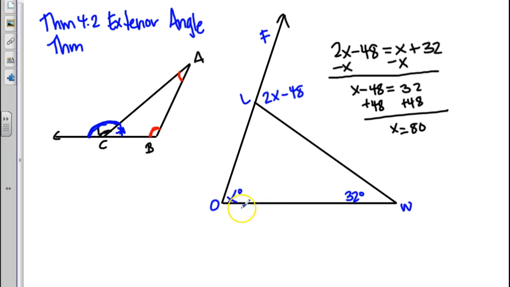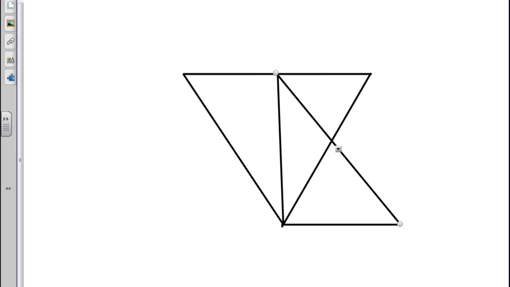Well, it is on the inside, isn't it? But we need this on the outside. So we have two options. We can put 80 in here and add to 32 and get 112, or we can put 80 in here and subtract 48 from it and get 112. They're exactly the same measure. So 160 minus 48 is 112 degrees. Also, if I put 80 here, 80 plus 32 is 112 degrees. Check and check.